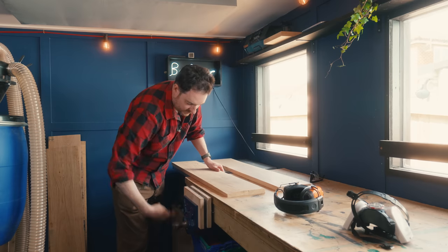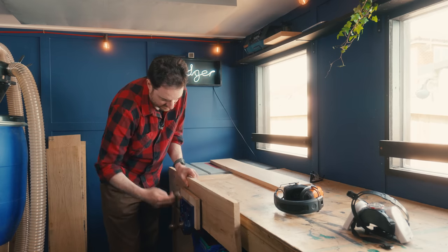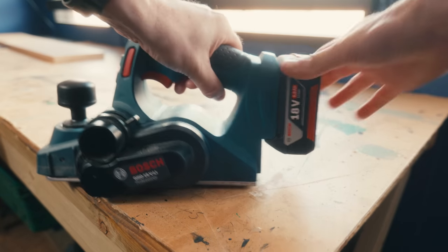So I need to put a straight edge. I know I said they've got straight edges, but they're not jointing good enough. So I'm going to get them planed down. I'm going to try using my electric planer for the first time.